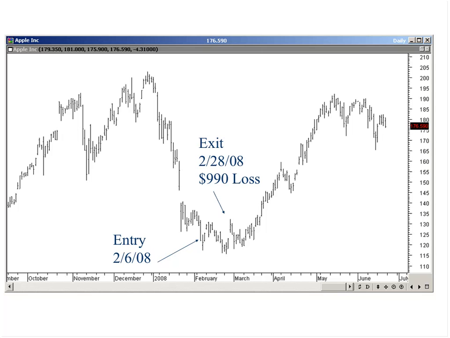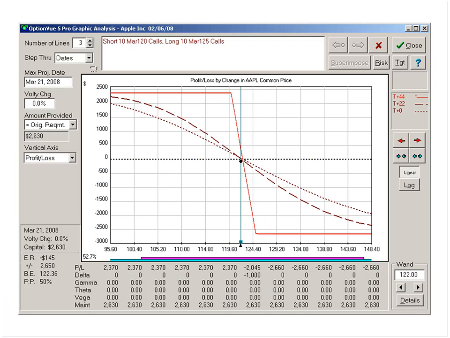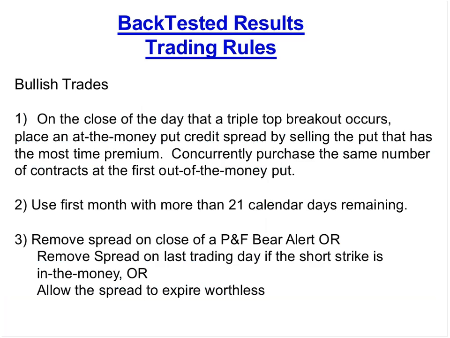Very good. In this case, we would have gotten in on the close right here, and we would have gotten out at the close right here for a loss. We would have lost about a third of the amount we were trying to make in that particular case. There was no carry through there. And here's the example of the loser. It started out like that, and then we ended up down about $900 right around here or so, which is less than what we were trying to make in that particular case.